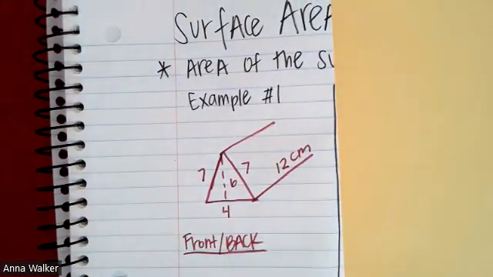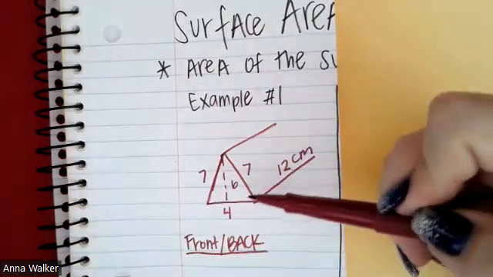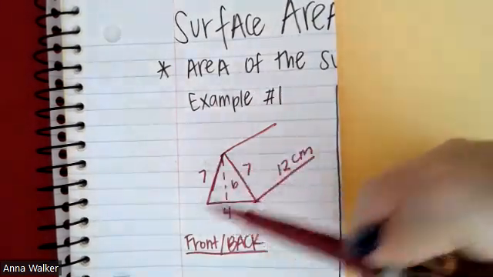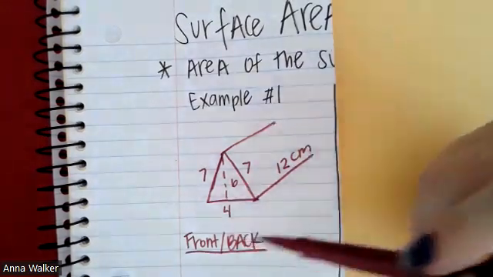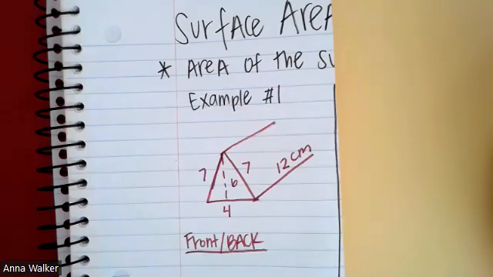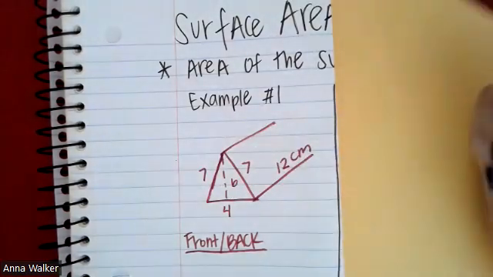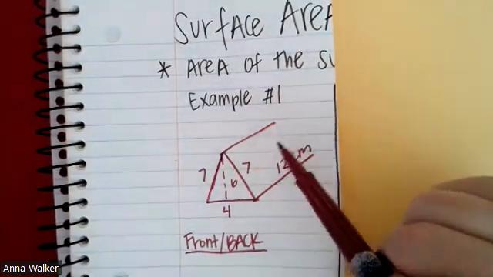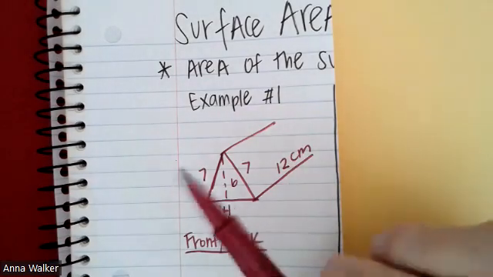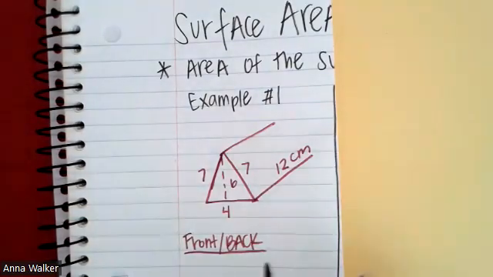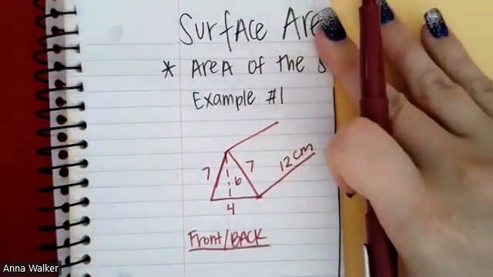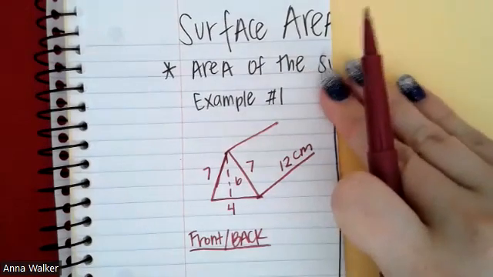Okay, so when we find the surface area, we are essentially going to figure out the surface of the front, our sides, the back, and the floor or the bottom. We're trying to find the area of the entire three-dimensional shape. We can draw what's called a net, which is what it would look like if we were to cut open this three-dimensional shape and lay it down completely flat. It would look like one of our composite figures. For the sake of time, I'm not going to do that.